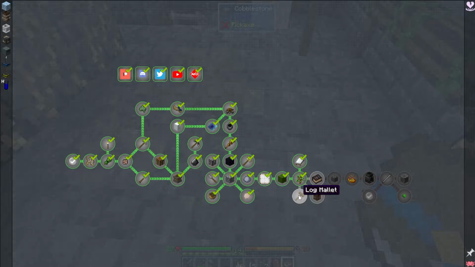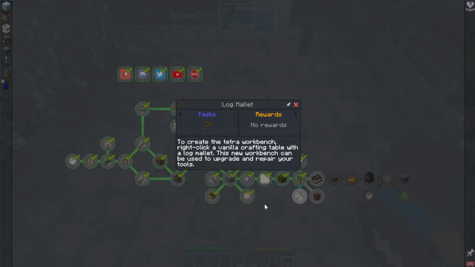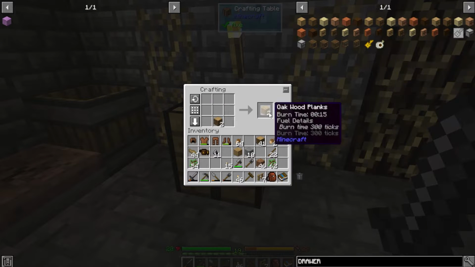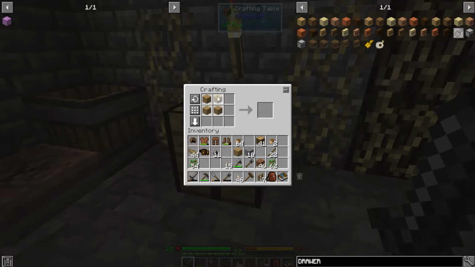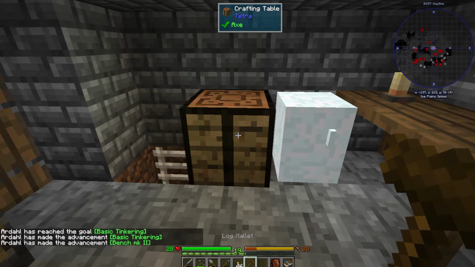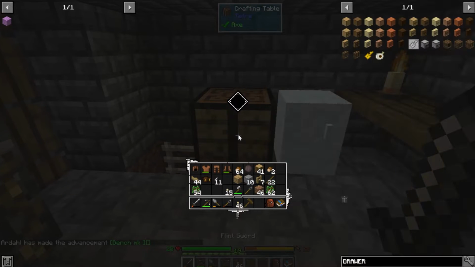Anyhow, now we probably need to make the log mallet, because this is used to make the Tetra Workbench, and the log mallet is just sticks and wood. And now, thankfully, we can make a crafting table the normal way, where we can just drop this down here, and smack it with that, and it becomes the Tetra crafting table. And this is relevant because this is what's used instead of Tinker's Construct in this set to make custom equipment. Although I honestly don't remember how it works right now.